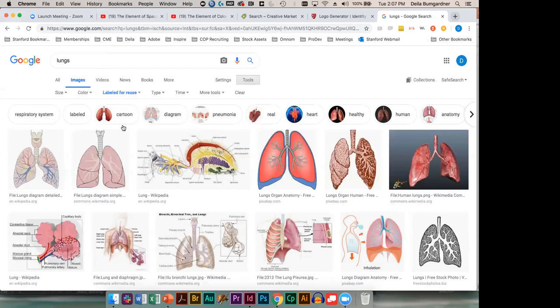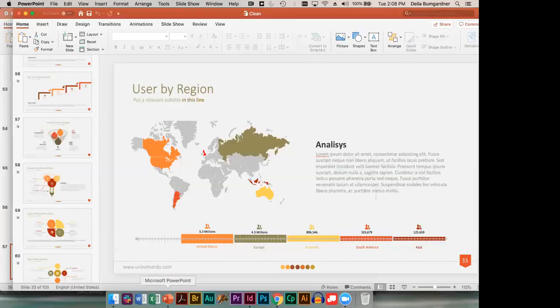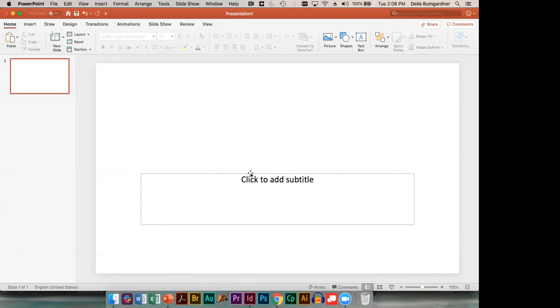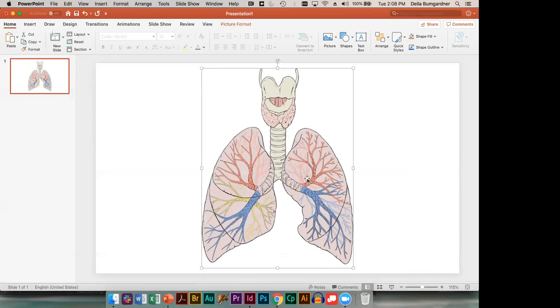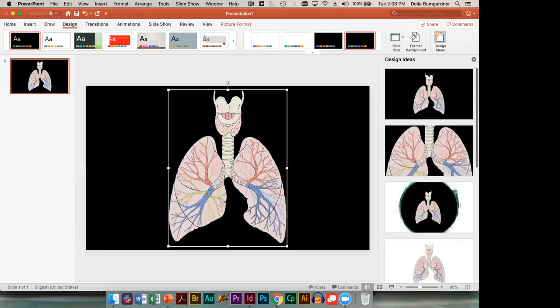The other thing you want to do when you're presenting something on a large screen or you're going to blow it up is pick the largest possible image, because it's going to be the higher quality image. When you hover over these images, you get these dimensions, 801 by 1024. Those are the pixel dimensions. It's not very large. When you see this checkered background, that means it's a transparent background. If I copy this image and go to PowerPoint, paste it, and change the background just so we can see, it's a transparent background.